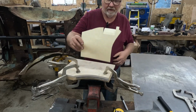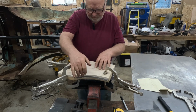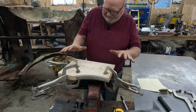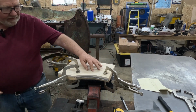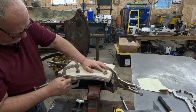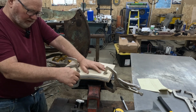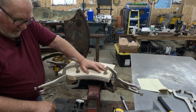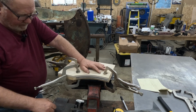Now, from my template, I cut out my steel piece. I got all this set up, and I should have set my camera up earlier, but now what I've done is I've got a top and a bottom piece in wood, a pattern, and that's what I'm going to use to bend that flange. At least I hope that's what's going to happen.